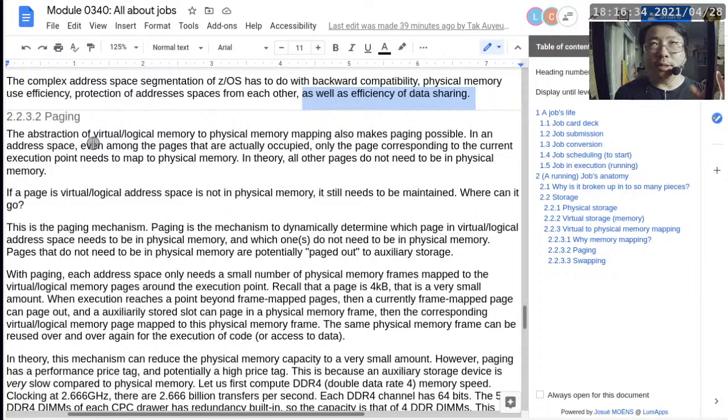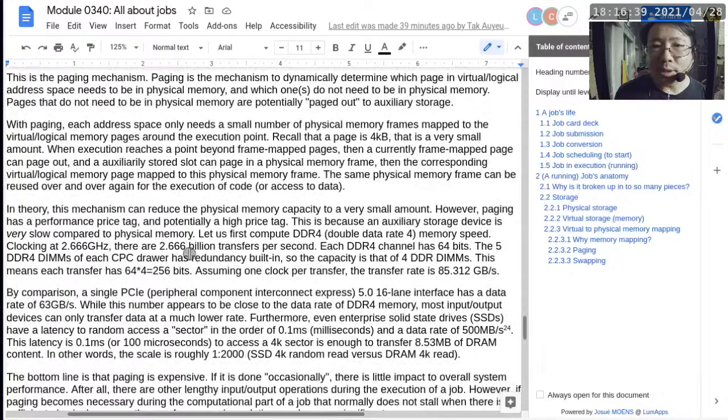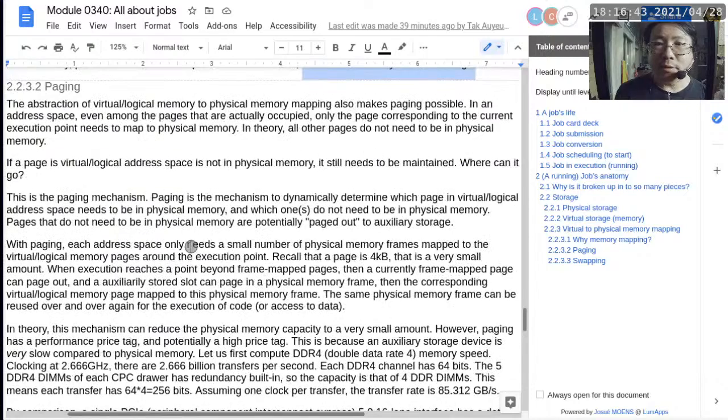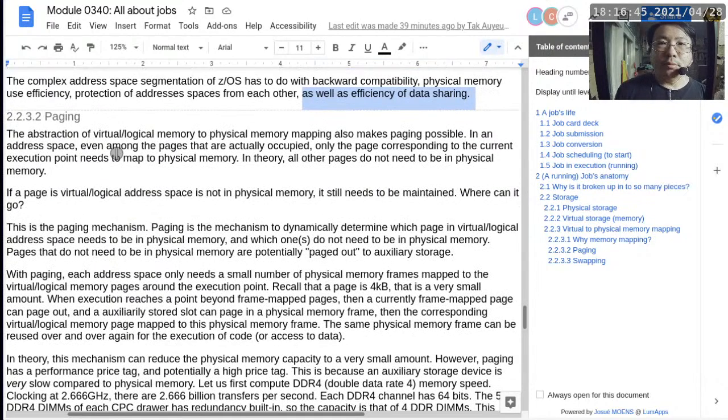So let's think about an example. Let me see if I had an example down here. Okay, so I got this example here. We are still in the history class.